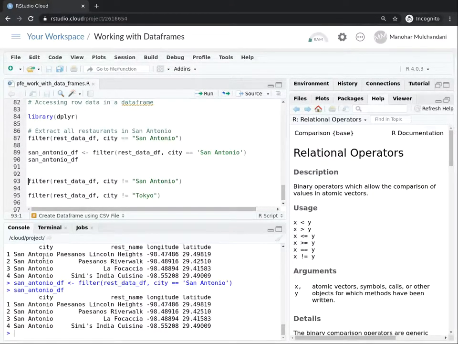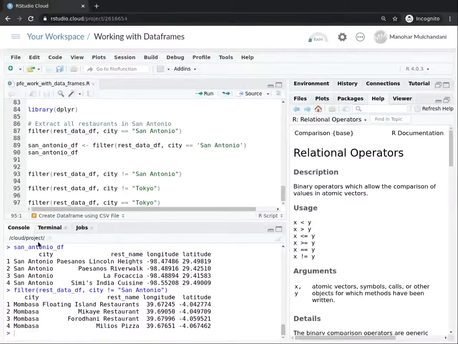Now for our app, we will only use the equality. But let me show you an example of inequality. Let's say we want all rows in which the city column is not equal to San Antonio, and we specified using this inequality, city not equal to San Antonio. And if we execute that, let's see what we get. And we get 4 rows, and only those rows in which the city is not equal to San Antonio. Since our data had information about San Antonio and Mombasa, we got only information about Mombasa.